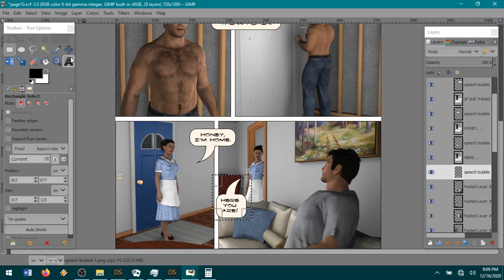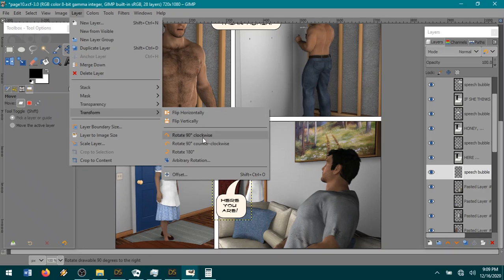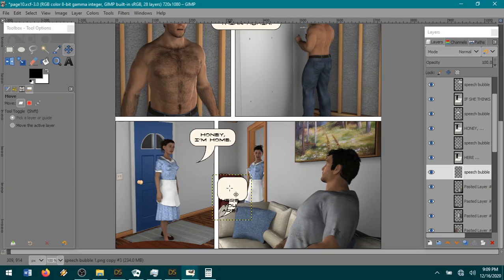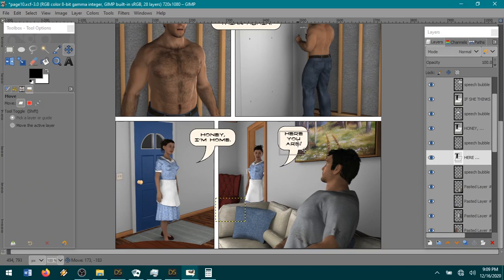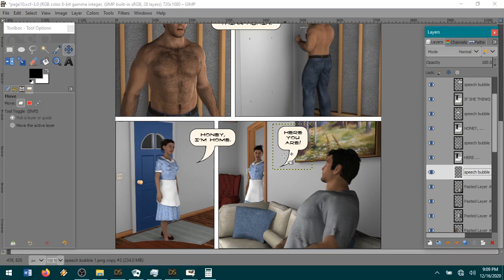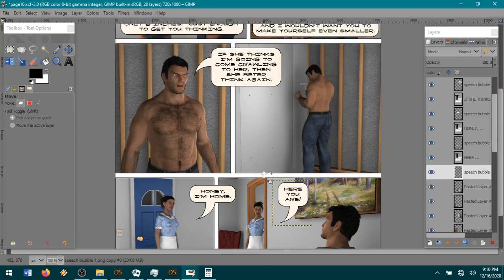Layer, crop to selection. And I put the space up here so that I can put the word bubble up here. So let's put the word bubble up here. It's going to come up. There we go.